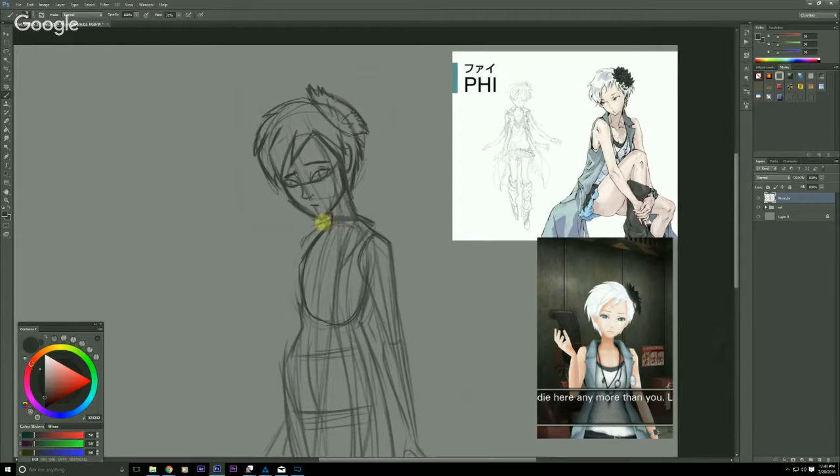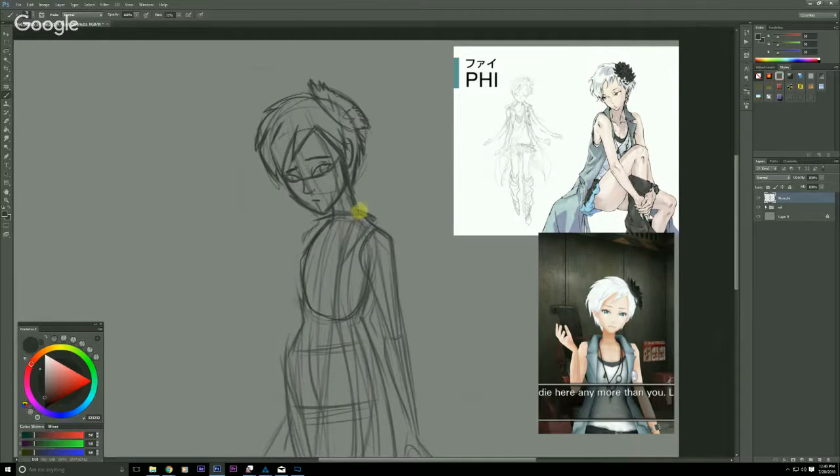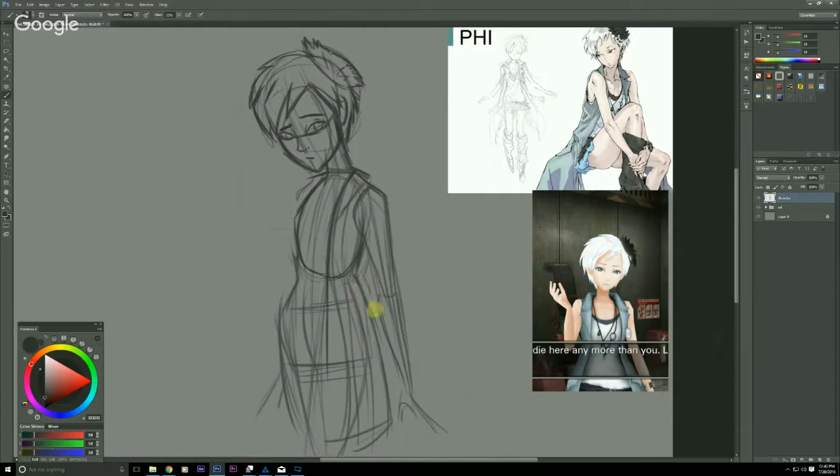So let's build out this collar, and it follows her contours like so. It's got a little bit of this kind of shape going on. This is longer. And I wonder, maybe she has a low cut shirt underneath here. The shoulder goes back over here somewhere, rolling behind her.